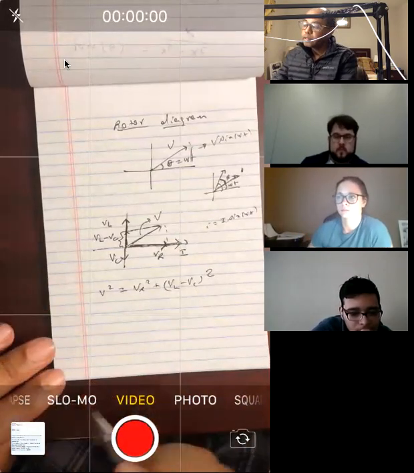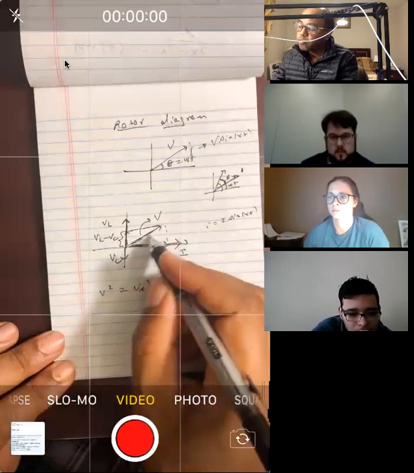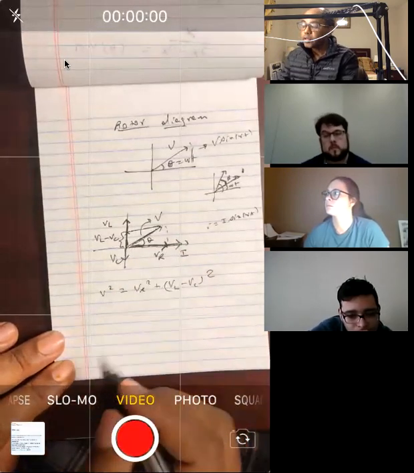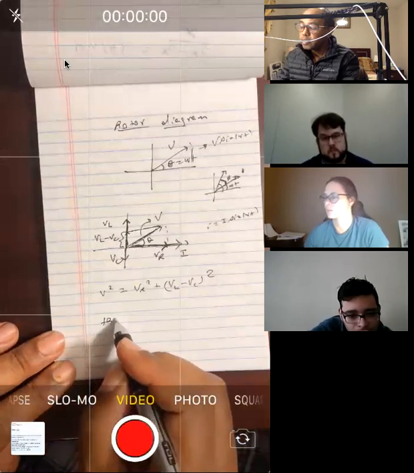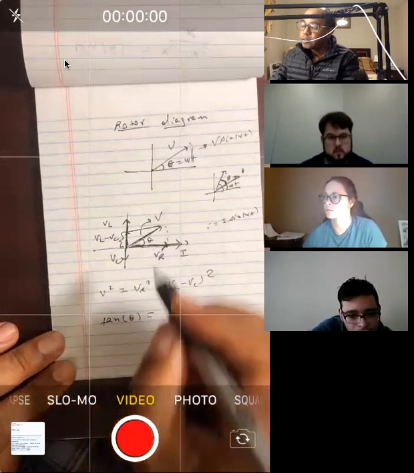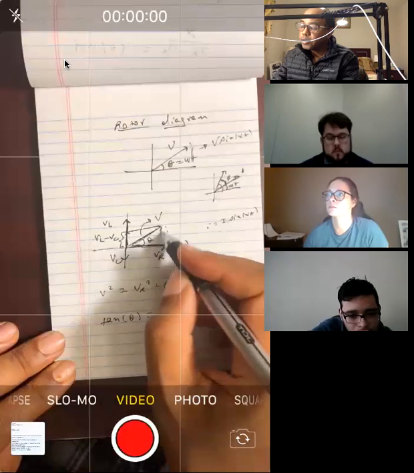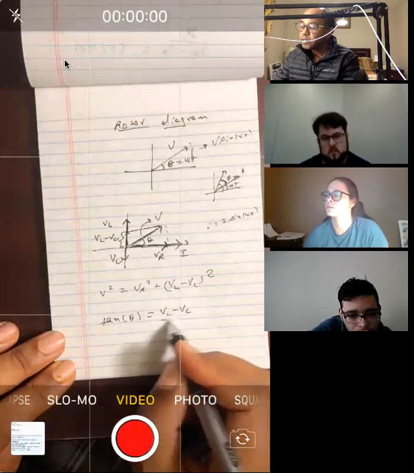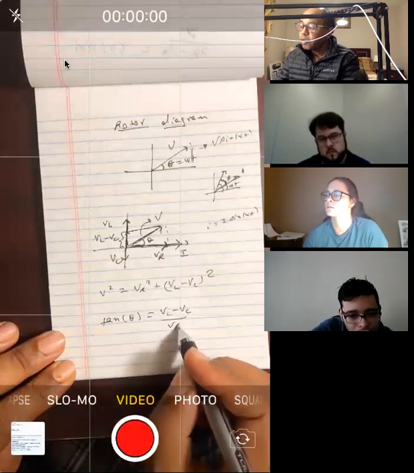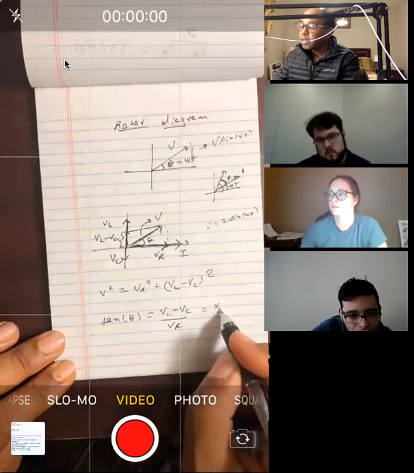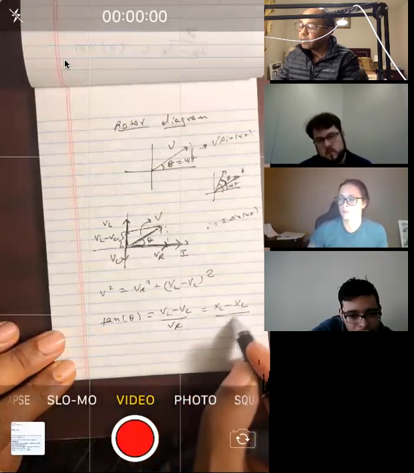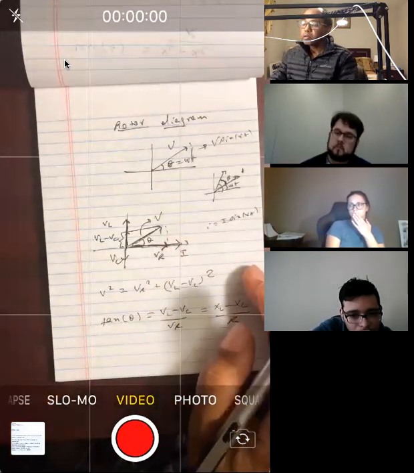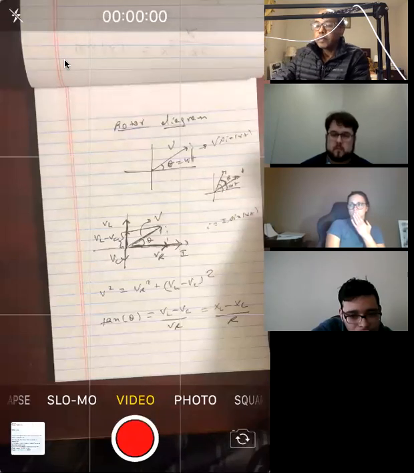However, for the phase shift, this is a voltage vector. This is a current vector. This is a phase shift, okay? Using this right angle triangle, we can say tangent of theta is this vertical component over here divided by the horizontal component, that is VL minus VC over VR, or XL minus XC divided by R, okay? So you get the same formulas. Probably it's much easier to do it this way than to do it mathematically, okay?